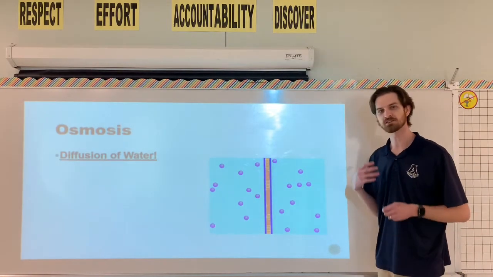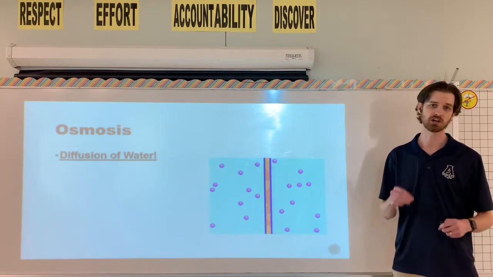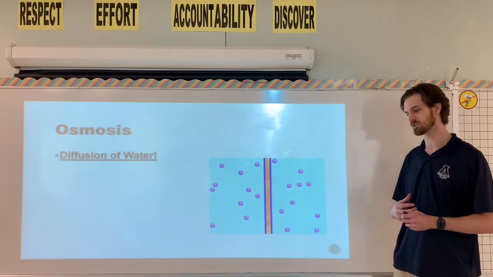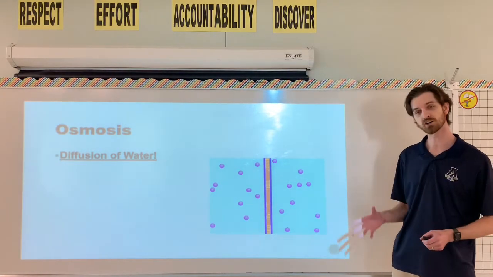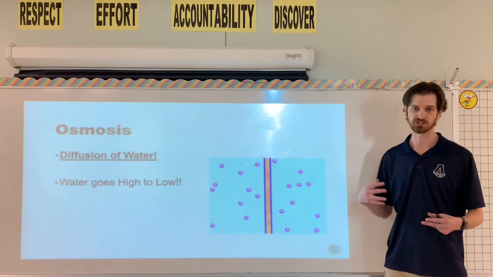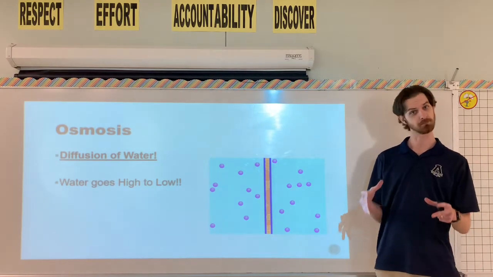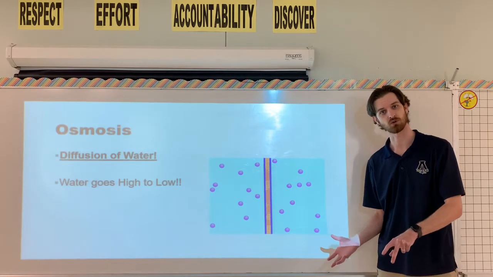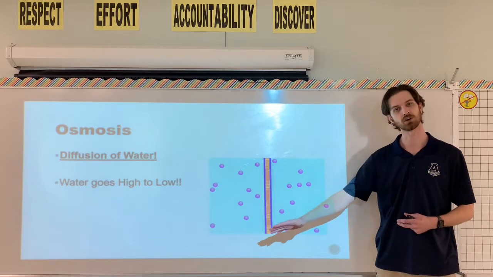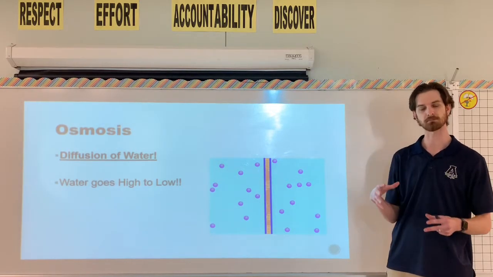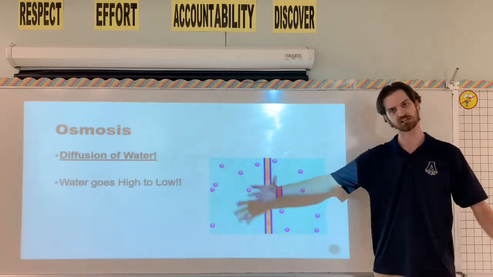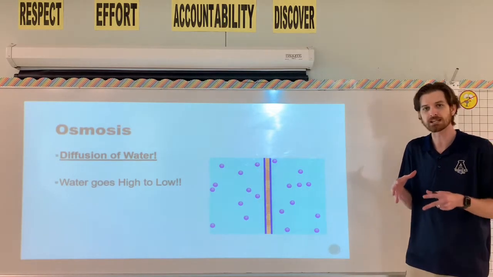But osmosis is a very specific diffusion where we're only talking about the movement of water. So instead of talking about the movement of a gas or the movement of other particles, we could be talking about water specifically through osmosis. So again, water wants to go from where there's a lot of water to where there's a little water. Think about it, if I have a bucket full of water and I spill it out on the table, the water wants to spread out. It wants to occupy that new space because the surface is flat, whereas the bucket was cylindrical in shape. So it'll spread out to where there's that low concentration, trying to get equally all throughout, where it was a high concentration or tightly packed in the bucket.